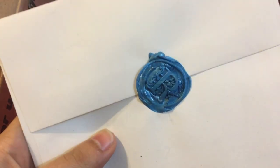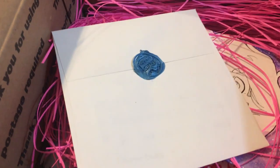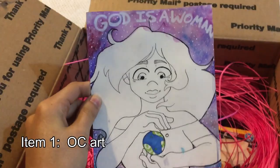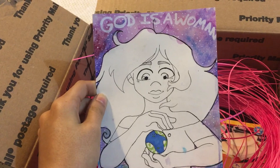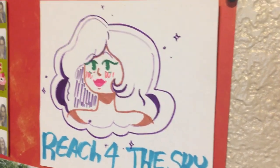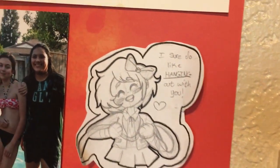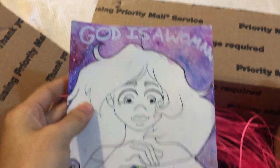Oh my god, I don't even know if I want to rip that — that's so pretty. I'll save that for last since I'm afraid to touch it. I already see half the contents and I'm super excited. I love this so much — and this is gonna go on my wall of art up there. She drew 'Reach for the Sky,' which I really love, and she also drew 'I Sure Do Like Hanging Out With You' — very morbid but I love it. The colors and the galaxy in it are so pretty.